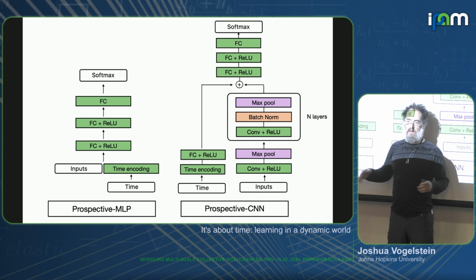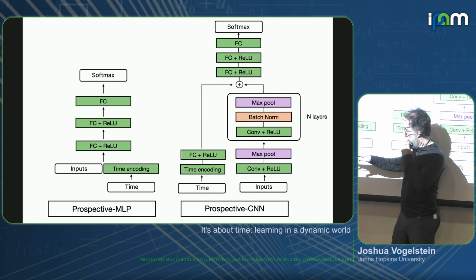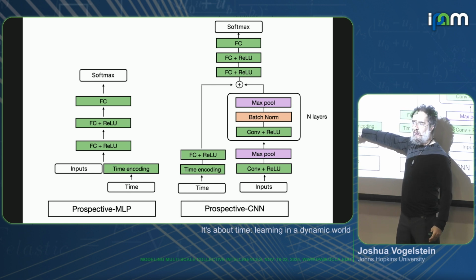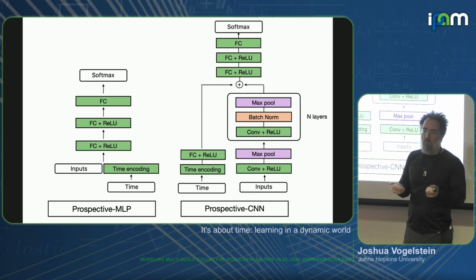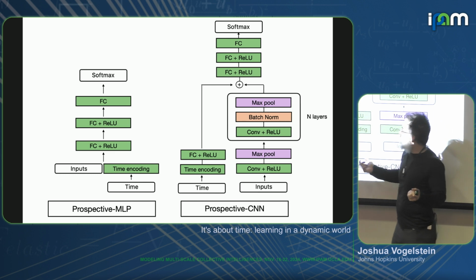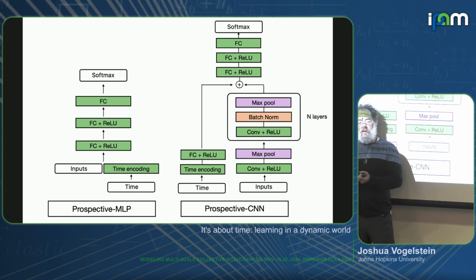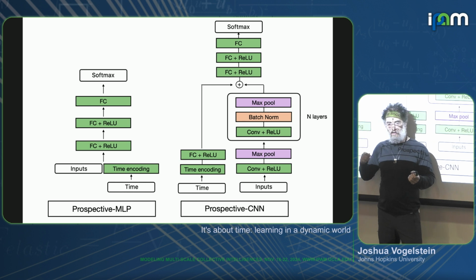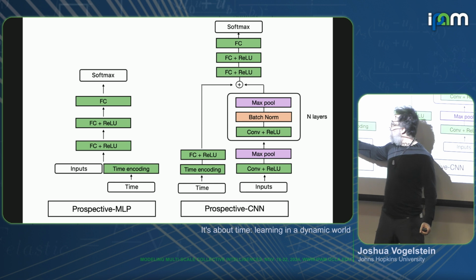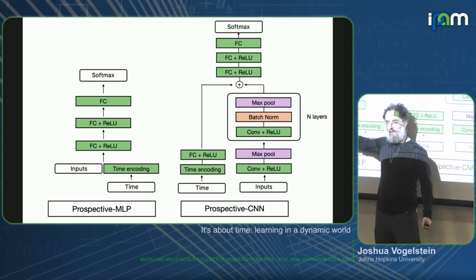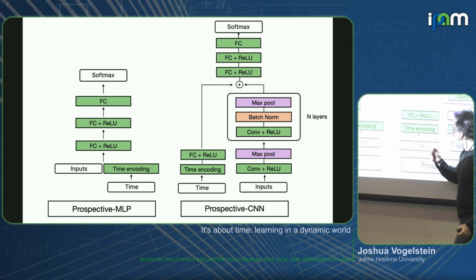If you're into the theory of time, just choose whichever version you want. And then we do a time encoding. So we basically project it into a vector. Could be, say, 64 dimensions. You can think of that as taking time and maybe doing a Fourier transform on the actual time value. And so now you get a bunch of dimensions. And we literally just concatenate it to the input and put it in.